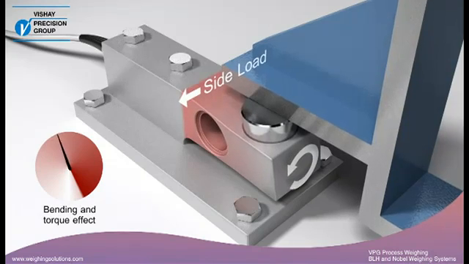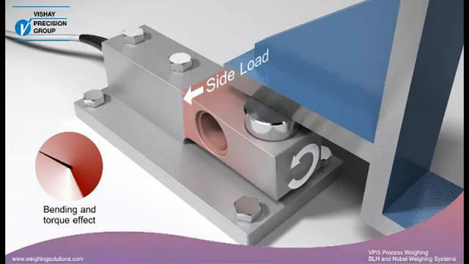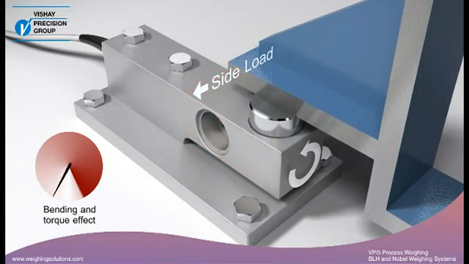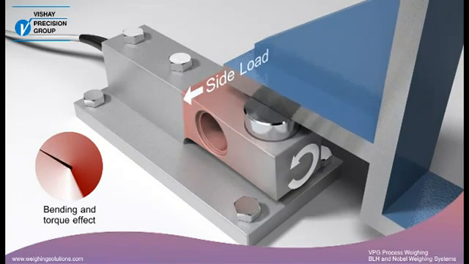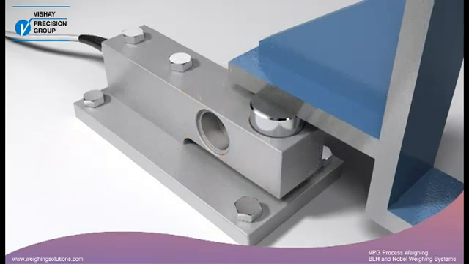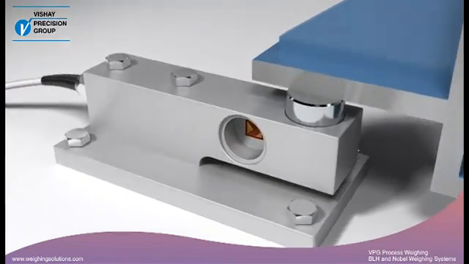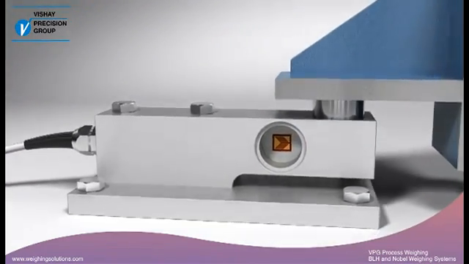In addition to bending errors, the load cell is now subject to twisting forces which result in additional torque errors. Simple shear force load cells work well in ideal conditions and most have excellent specifications on paper.